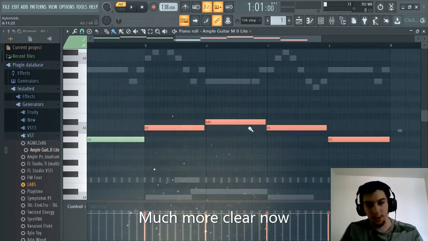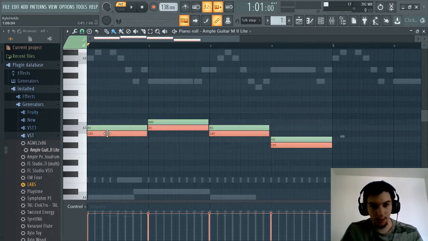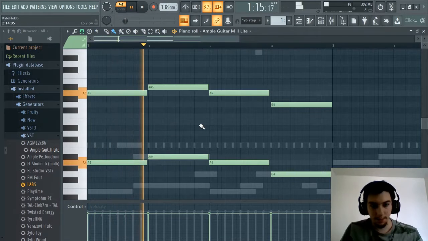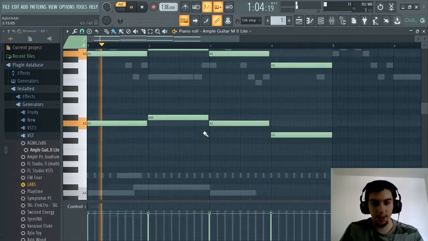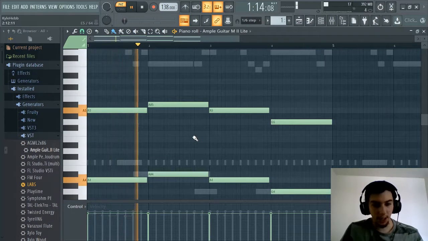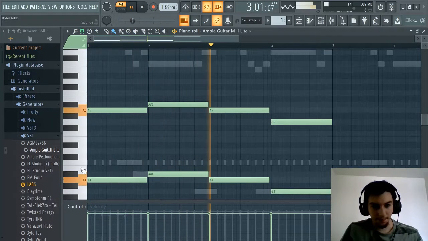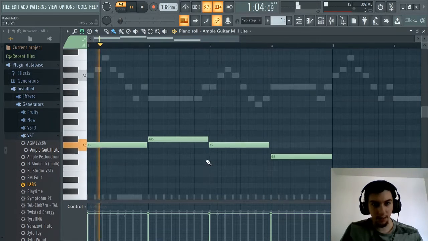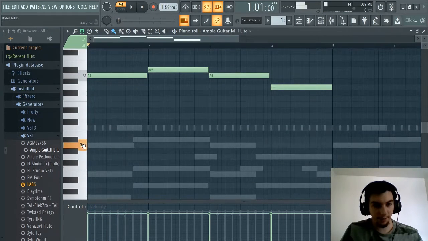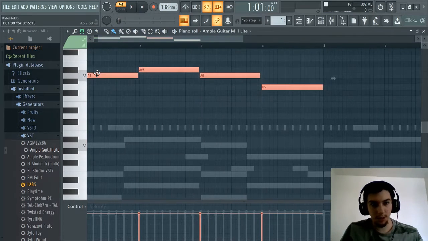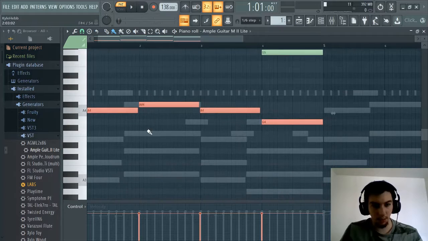So for example, if we take that and start making chords, some of that you can't really hear. It blends together a little bit, so it's going to be a little different when you place your chords, and you can adjust any notes that you might want to hear more.